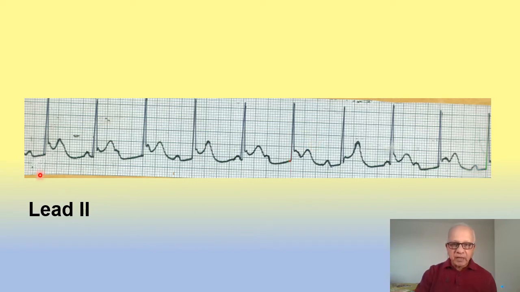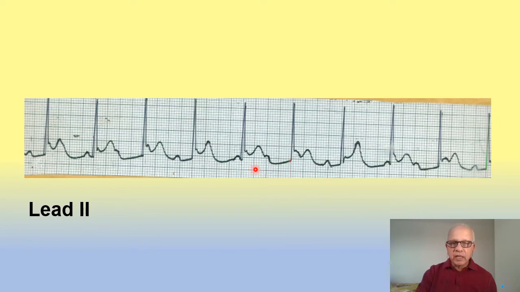Now look at the P waves. These are the P waves. I have not marked them with arrows. There is a P wave here. There is a P wave and the T wave here. Another here. Another P wave here. Another is on the descending limb of the QRS. Another is here. Next one is here. Thus you can see the P waves regularly coming.